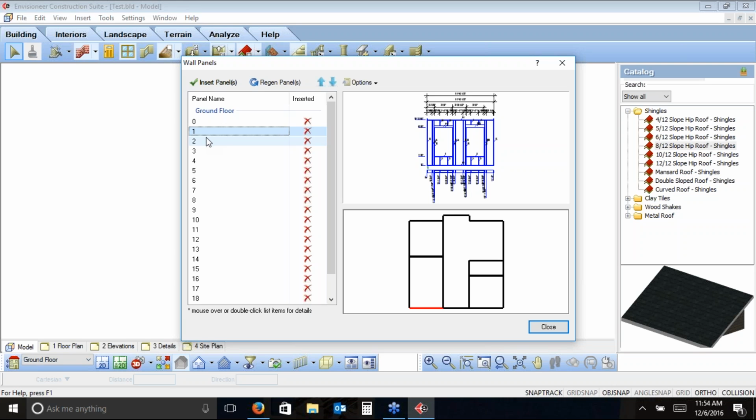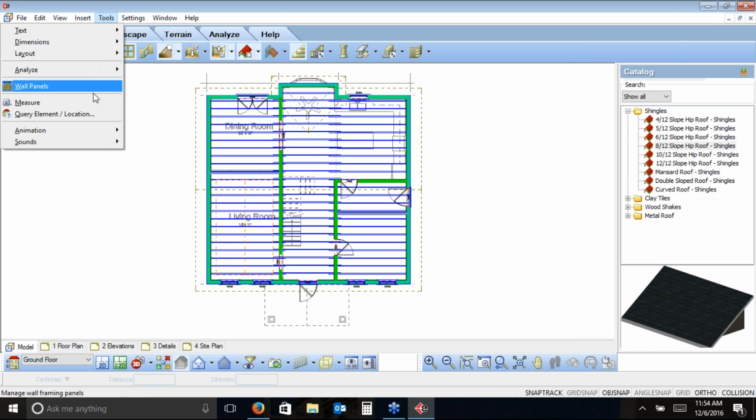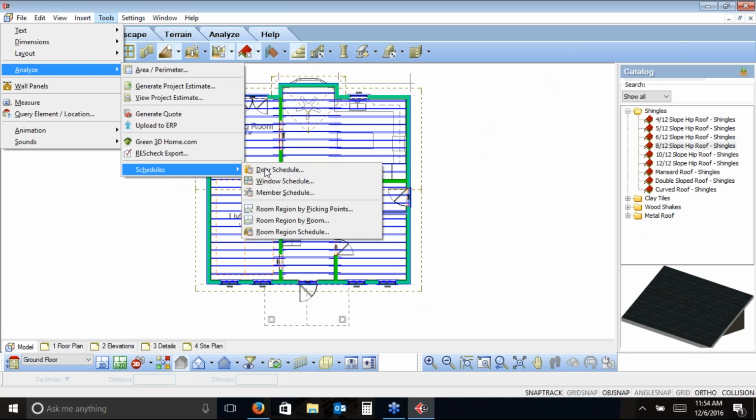We could also use this for maybe the general homeowner that comes into your store. Perhaps they want to build their own shed. Very quickly, you could draw out the shed and then provide them with the material and these wall panels so they know how to build it once they get it home as well. So those are kind of value-added elements that you can provide. We can also generate different types of schedules: door schedules for your door and window salesperson, member schedules that will individually mark all of the different floor joists or deck materials that you're drawing. So you can provide those schedules as well.